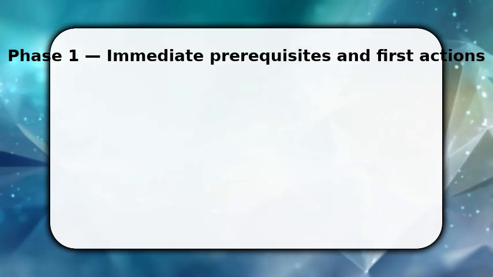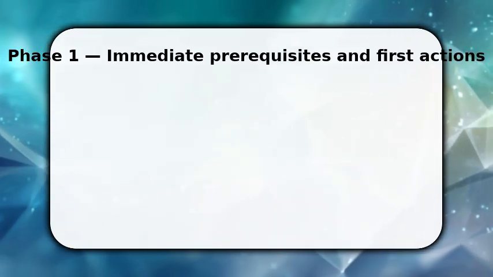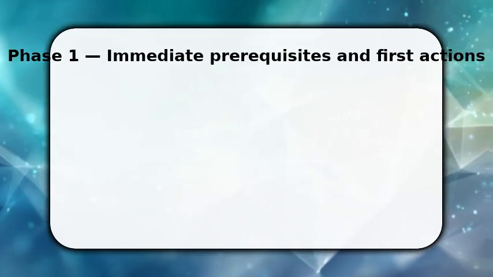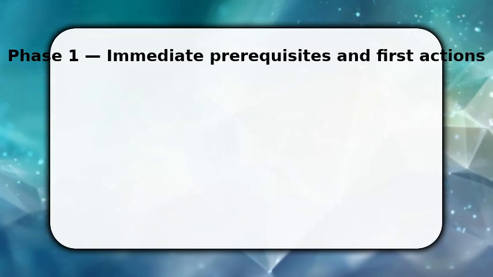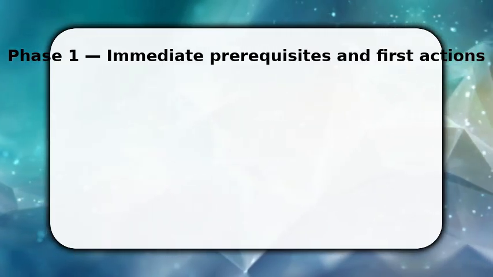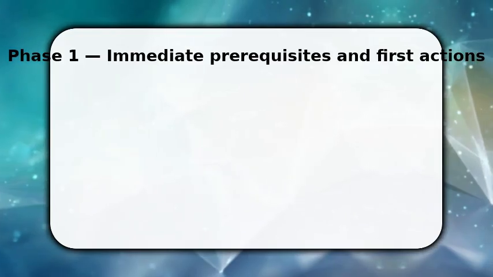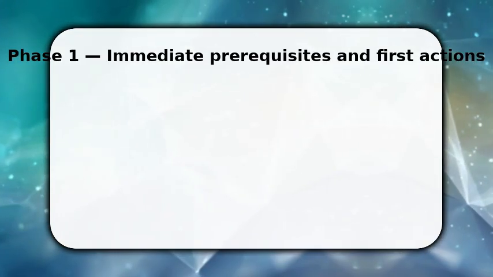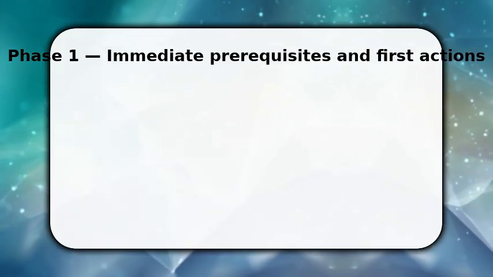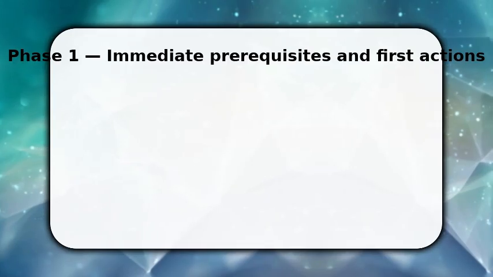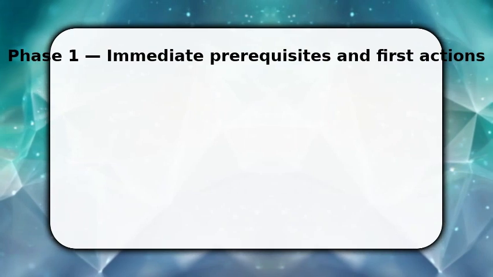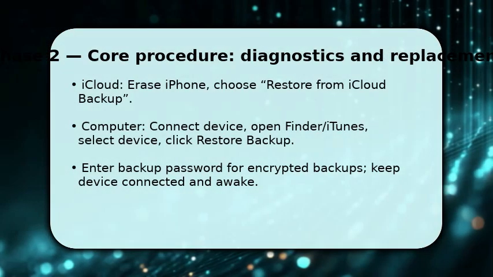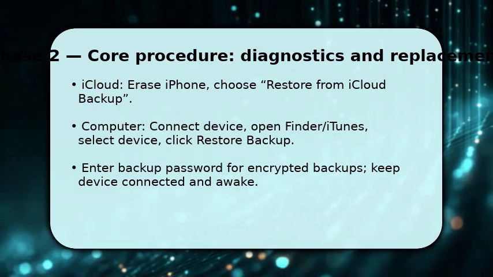Enjoy the video. You begin by confirming where your backup lives and why that matters. If you have an iCloud backup, make sure you're on stable Wi-Fi. If you used Finder or iTunes, prepare your Mac or PC and a trusted Lightning cable. Charge the iPhone above 50%, then sign into your Apple ID so activation won't block the restore. Once done, locate the backup name and note whether it's encrypted, because encrypted backups restore passwords and health data automatically, which saves time later.